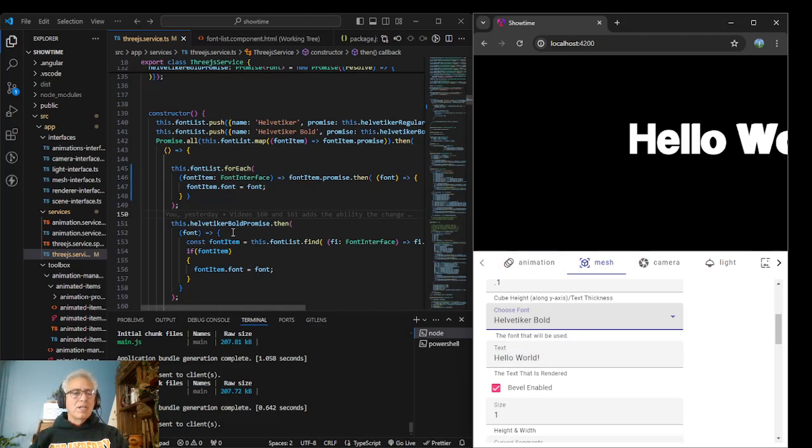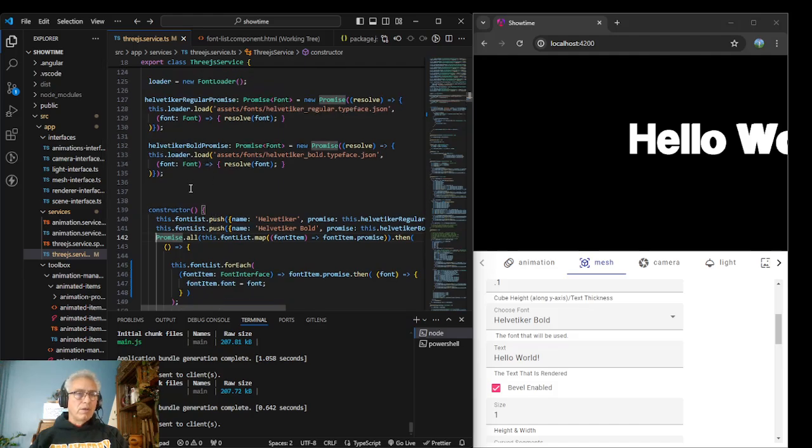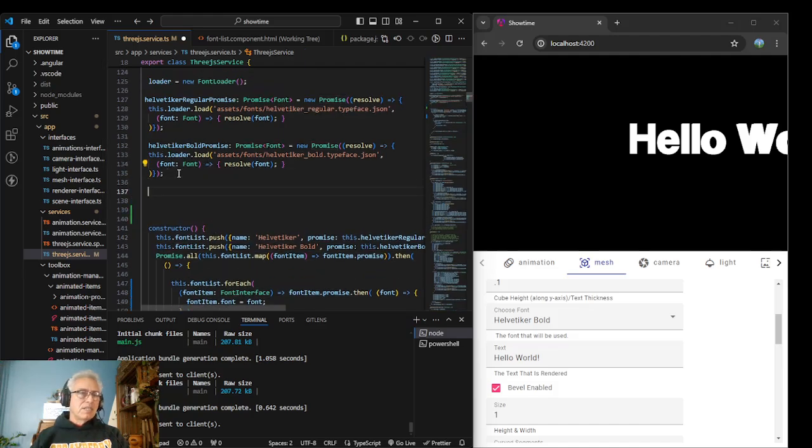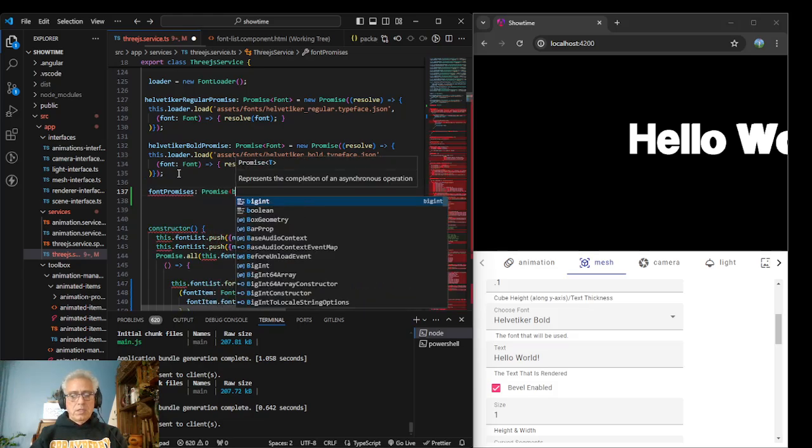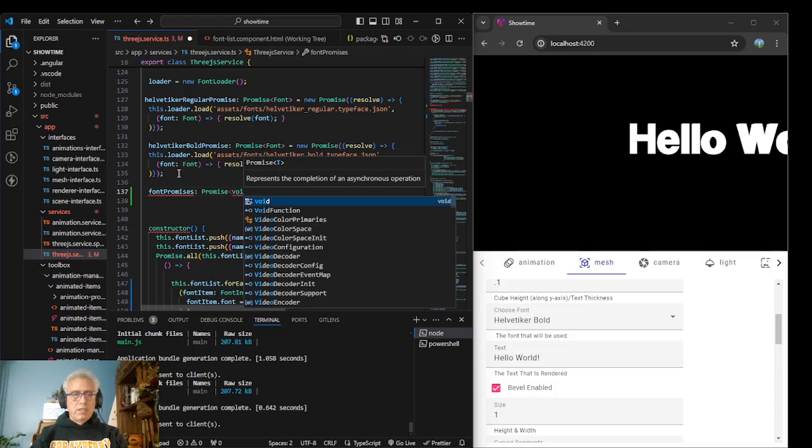Okay, I think what I should do is, see, this promise actually returns a promise of type void. So I'm going to say font promises, which is of type promise, and it's a void.